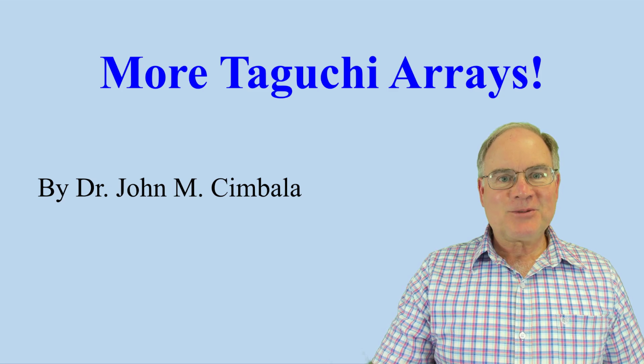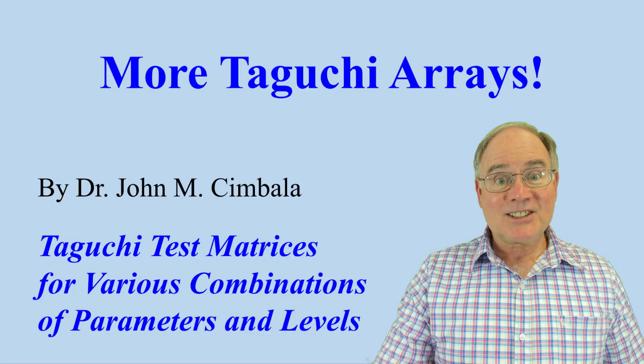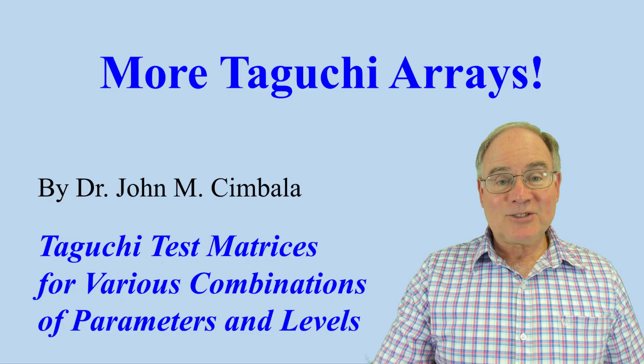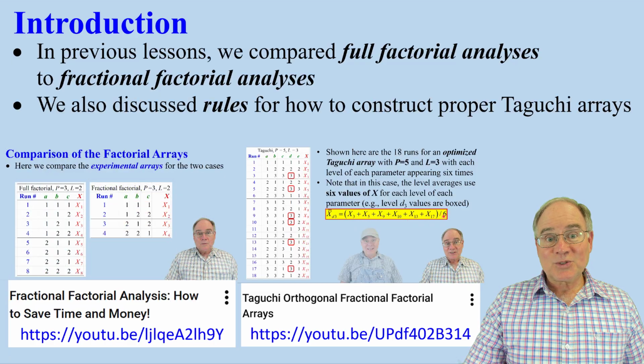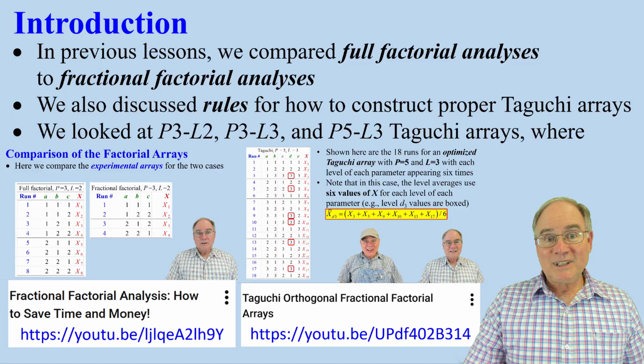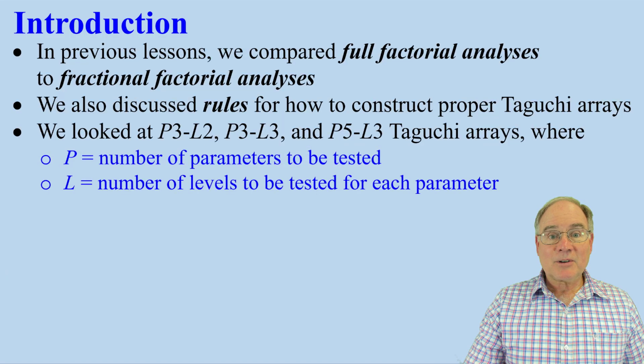More Taguchi arrays. Taguchi test matrices for various combinations of parameters and levels. In previous lessons, we compared full factorial analyses to fractional factorial analyses. We also discussed rules for how to construct proper Taguchi arrays. We looked at 3 Taguchi arrays previously, where P is the number of parameters tested, and L is the number of levels to be tested for each parameter.